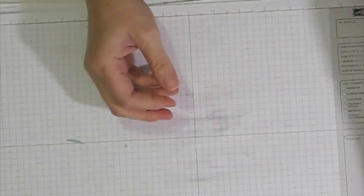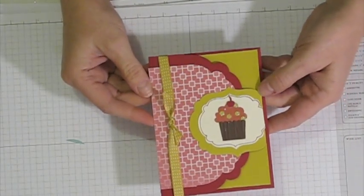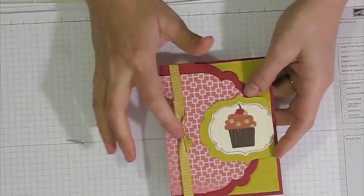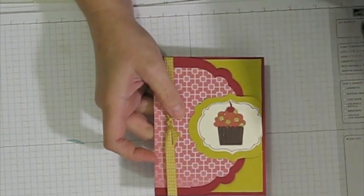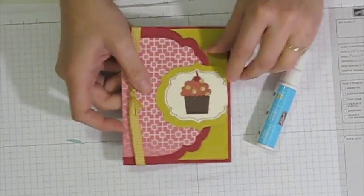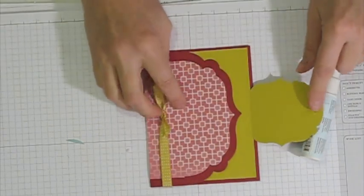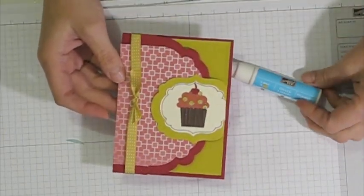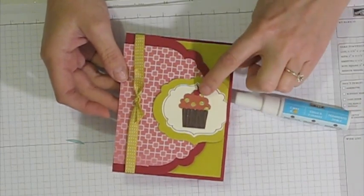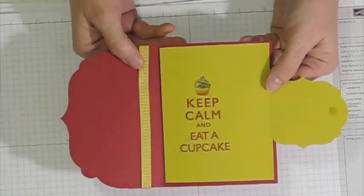Let me show you a couple of other samples using this same idea. This one is using our cupcake punch. And instead of using the brads to adhere it, I used just a little bit of the two-way glue and put some right here, and then closed it so I could see where it would match, and then some right here. Let it dry and it becomes like a post-it note, so that helps to keep it closed as well. So that's our two-way glue. This is also great for adhering the glitter onto our little cupcake here. So there's another way, and this is Keep Calm and Eat a Cupcake.